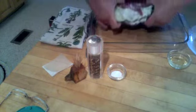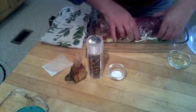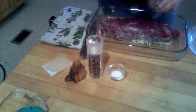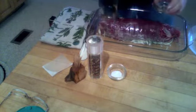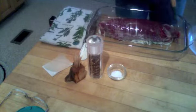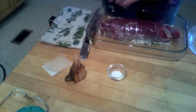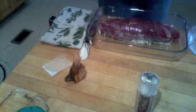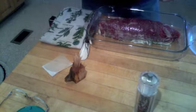Got a greased, I bet it's about 11 by 7 by 2 baking dish. What I'm going to do is just tuck that all under there. I've got about 1 tablespoon of olive oil. I'm just going to brush that olive oil over. Normally I rub it in, but now with this cheesy mixture, I don't want to upset that cheese too much. Then I'm just going to break some cracked pepper over it. And I've got some kosher salt in here. I'm going to just take about 1/2 teaspoon, it looks like, and just put kosher salt on it.